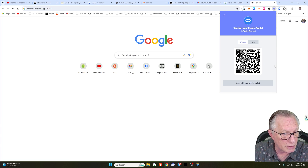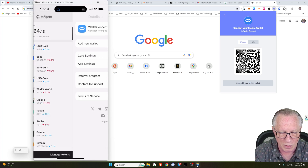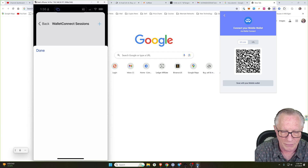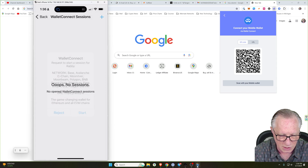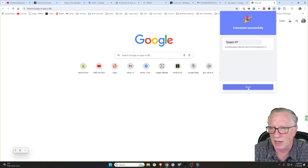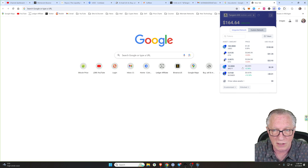It's going to give us a QR code. In our Tangem wallet, we go up to the three dots at the very top and choose Wallet Connect. You should see no sessions if this is the first time you've done this. Hit the plus and go ahead and scan in that QR code. Now you've started a session — hit Start and the session is connected. You can name this whatever you want, but I'll just call it Tangem iOS and hit Done. Now I've got this new wallet that I can trade from, and you can see that the balance reflects what we just put into our Tangem wallet.